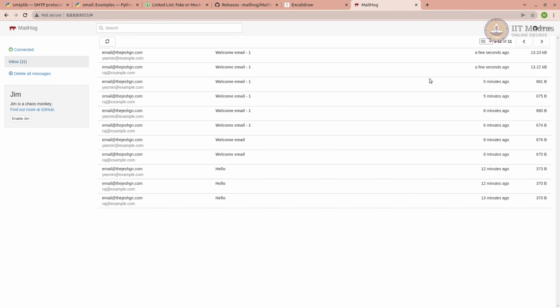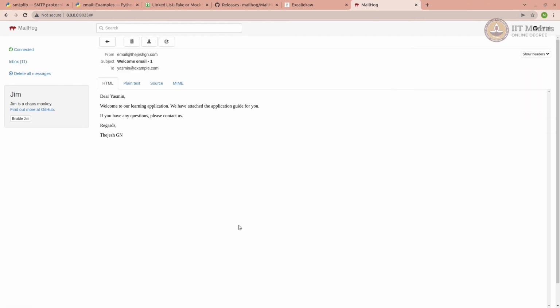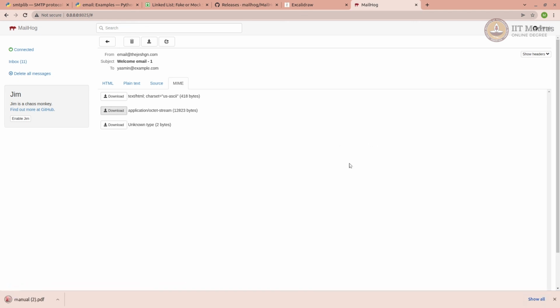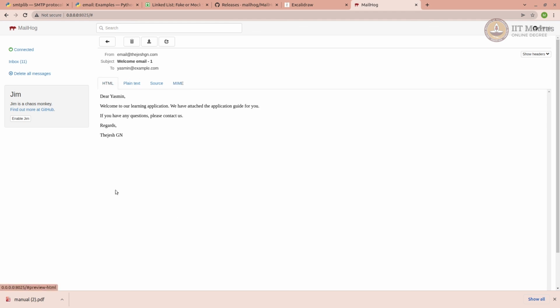Now if I see, okay, here is the one. Okay, in this MailHog, it doesn't show the attachment as part of it. You can just check here in the MIME. You can see that there's an attachment you can download, and there is that file, right? So if you were sending to the regular email clients, it would show at the bottom.